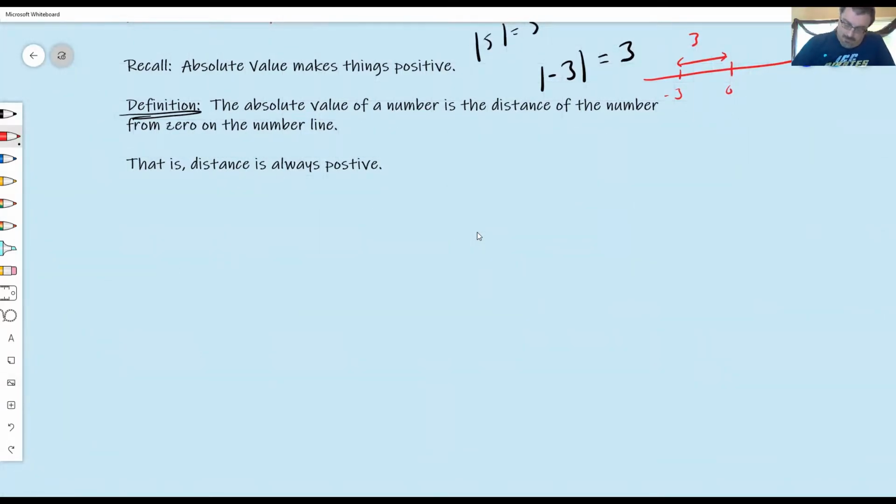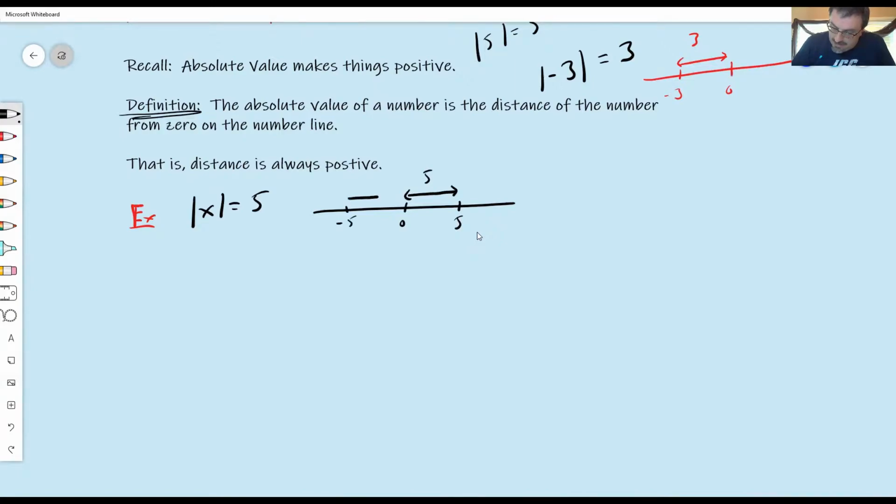So if you recall, we did something like this earlier. If I want to solve an absolute value equation, this is saying the absolute value of x is 5, or the distance of x from 0 on the number line has to be 5 units, which gives you a picture like this. Here's 0, here's 5, this distance right here is a 5. If we go to -5, the distance from 0 still is 5. So I'd say x equals 5 or x is -5.